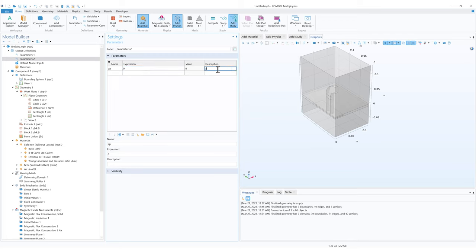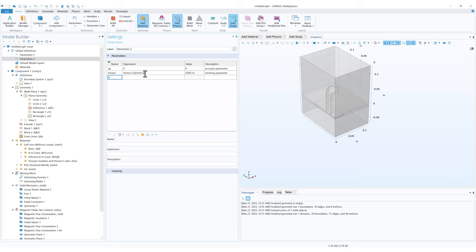This is the accuracy parameter, and then we have Hmax1. This is 5 mm to 2.6 mm times AP. So this is the meshing parameter.